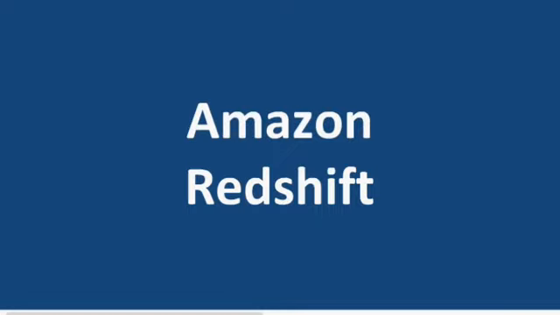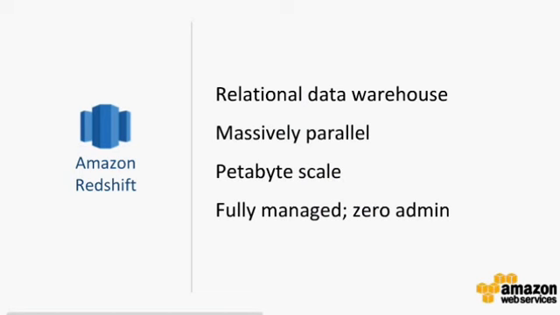Let me just spend a couple of minutes introducing Redshift, and then we'll get back to the ad serving approach. Redshift is a relational data warehouse. It's a relational database. Underneath the covers, it's a columnar data store, which basically optimizes it for very large queries against very large data sets. It's MPP, massively parallel, a distributed everything, shared nothing architecture that can scale to petabytes. Again, it's a fully managed service, so Redshift will take away a lot of the effort associated with owning and operating a large-scale data warehouse.